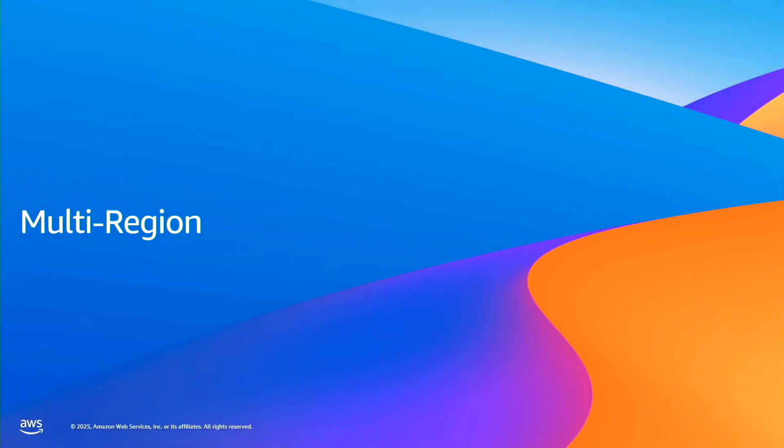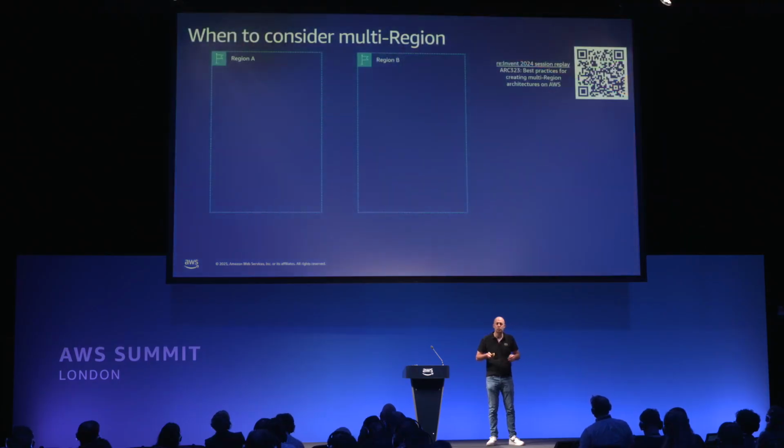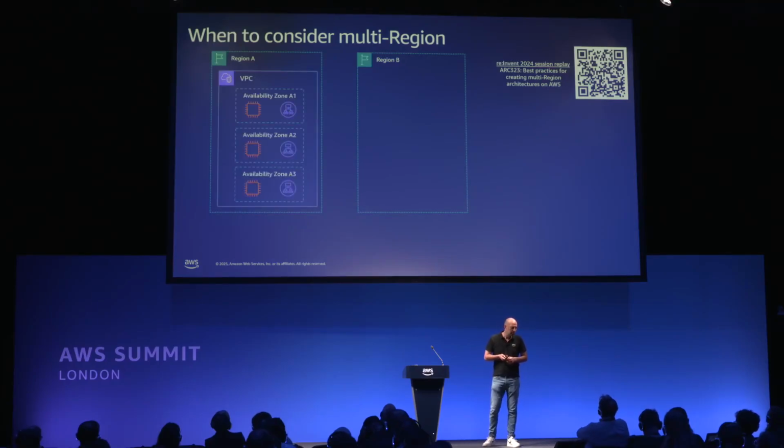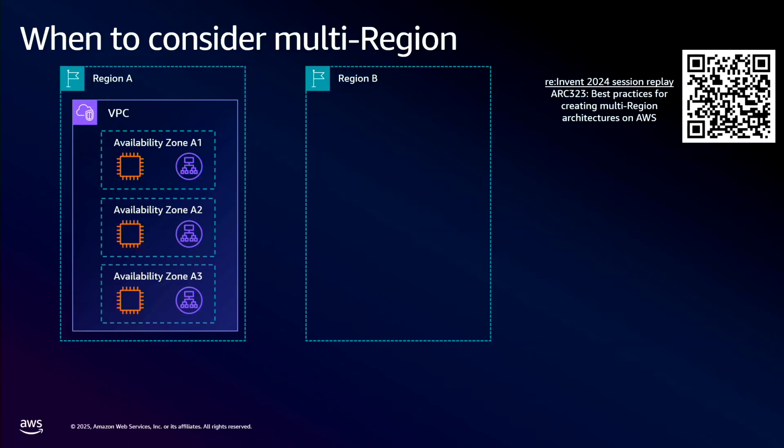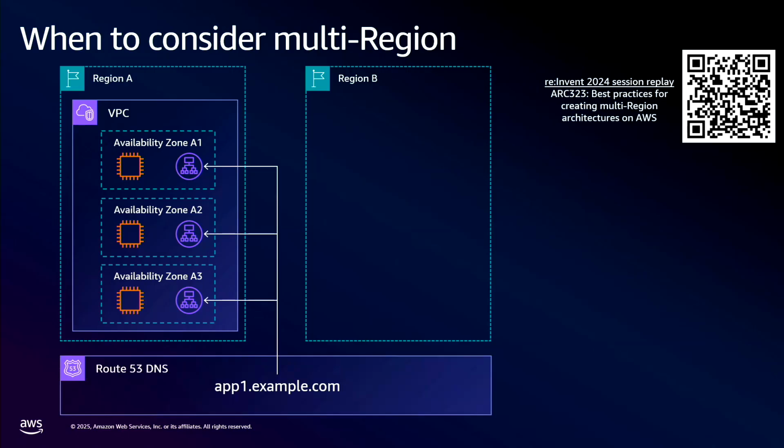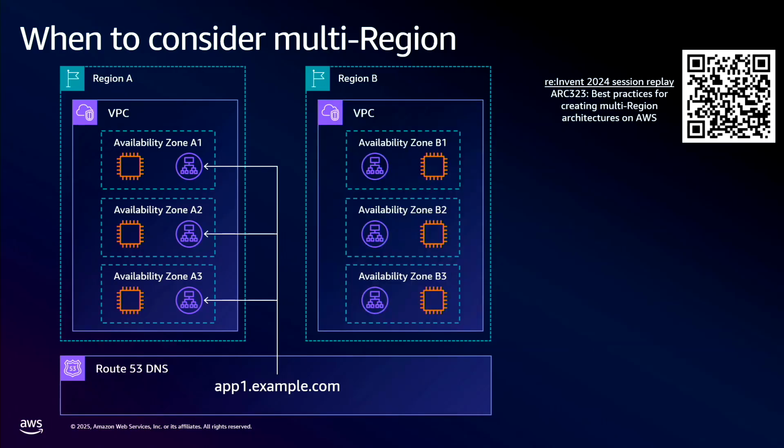Okay, let's talk a bit now about multi-region. We saw a situation with a single region. You could deploy your application in a first region, and then you would typically point Route 53 to this region. If you want to begin to use a second region, what you will typically do is replicate the same architecture, same infrastructure in the second region, and you will point Route 53 to this second region.